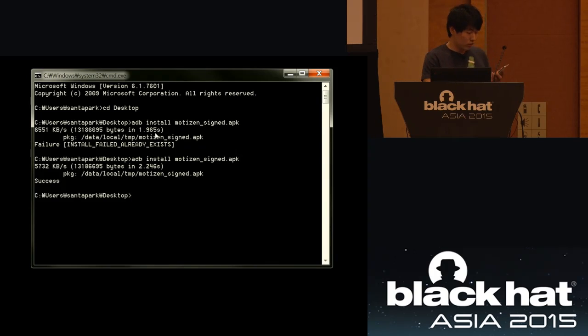Yeah, it's a success. If I launch the app, this app is unpacked. So we now have a completely unpacked APK file.